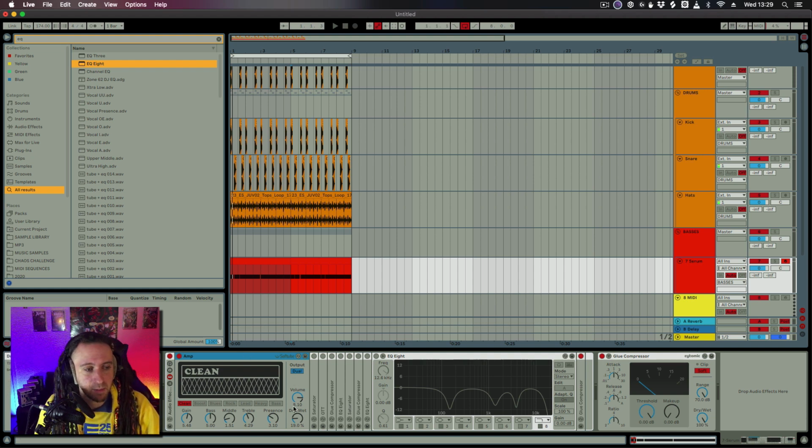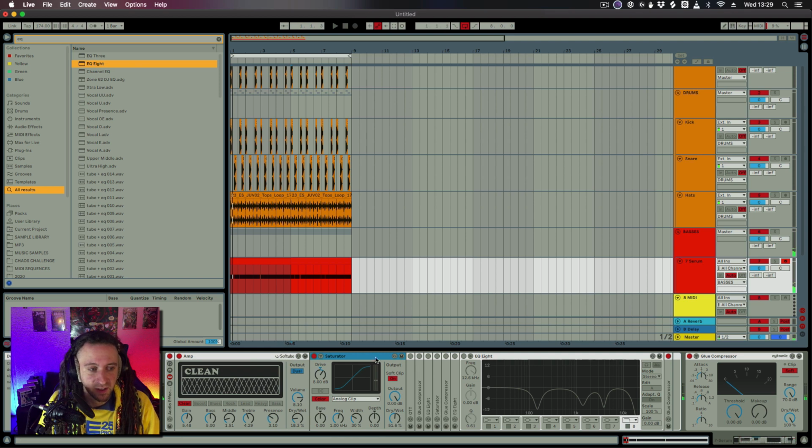But having any type of amp, get the dry wet quite low, because you don't want this to be fully amplified, because you start to get into that really gritty sound depending on what the amp sound is supposed to be. So having this low just adds an extra bit of subtle distortion and saturation to the sound, just to thicken it up a little bit more.